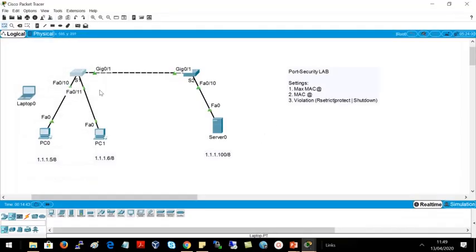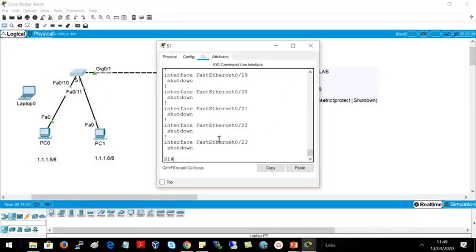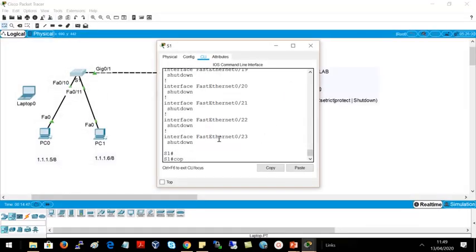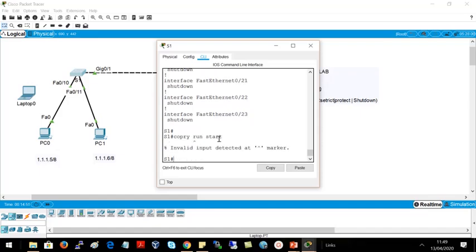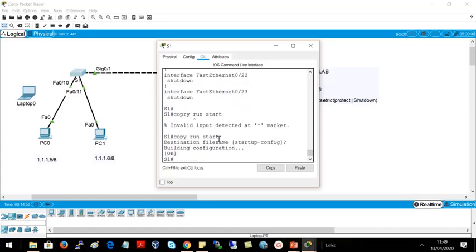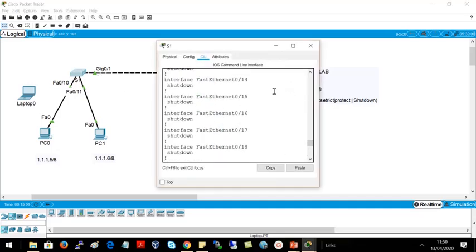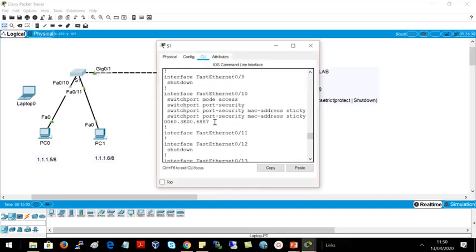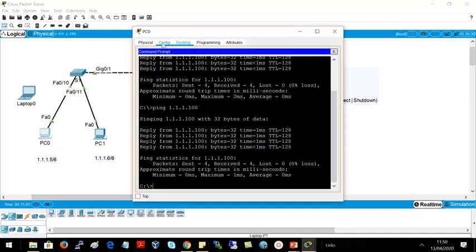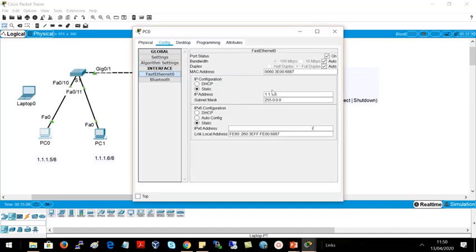At this level, if you do copy run start, which is equivalent to saving the configuration to your switch, the MAC address of PC0 will be saved. If you compare this MAC address that you obtained under F0/10, it should be the same as that of PC0. That's it, it's the same.